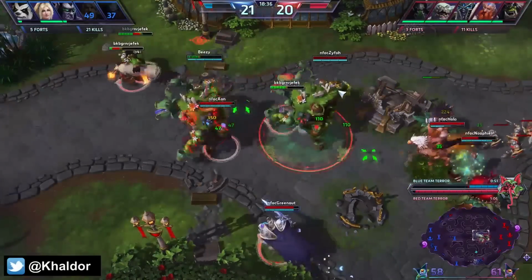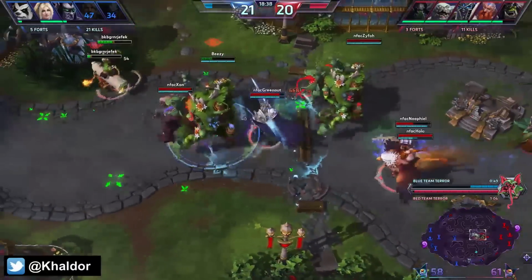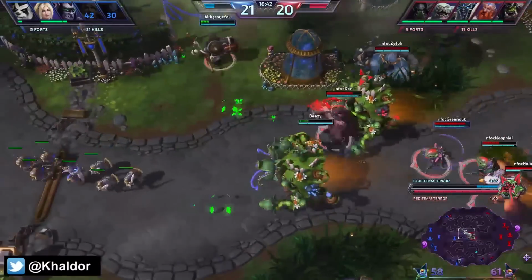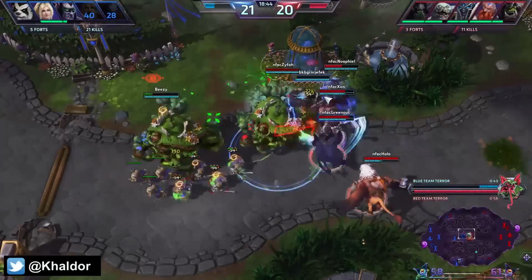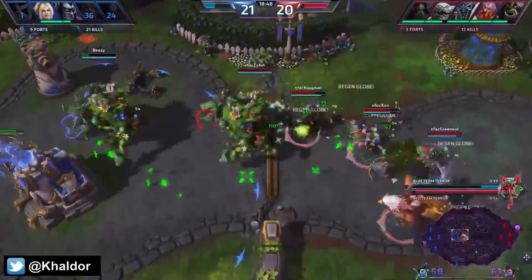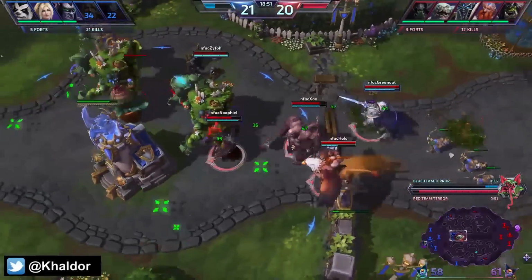Rhaegar is also following this up. BKB is in so much trouble here. He's moving away, and I think he will be able to escape. It doesn't really look likely that nFaculty is going to... Oh my god, that hook! Holy shit, that hook! Alright, Stitches made up for every single hook that he missed in the game. That was a great kill on the Chen.